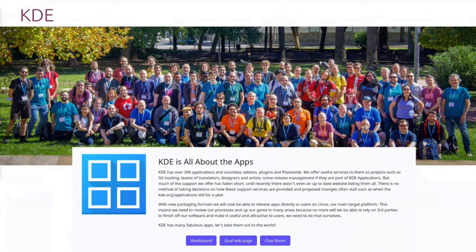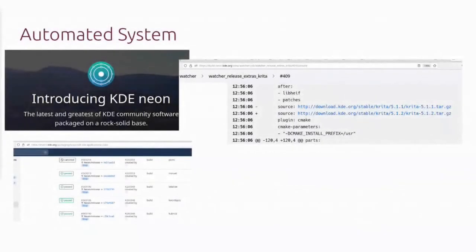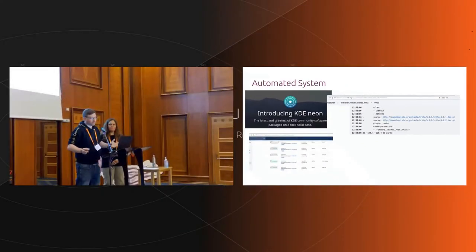But we're not very good at getting our applications out there into the real world, directly into the hands of the users. We've been kind of slow at doing that. So over the years, I've been trying to work out how to get our applications into the hands of users faster, more directly, more with the experience that we want them to be, and the maintainers releasing them on time. So I started a project called KDE Neon, and that has continuous integration, continuous assurance, quality assurance, and then deployment of our release software so that our software can get into the hands of users. And this is for nerds, it's for the fanboys, it's for the developers, it's for people who love our stuff.